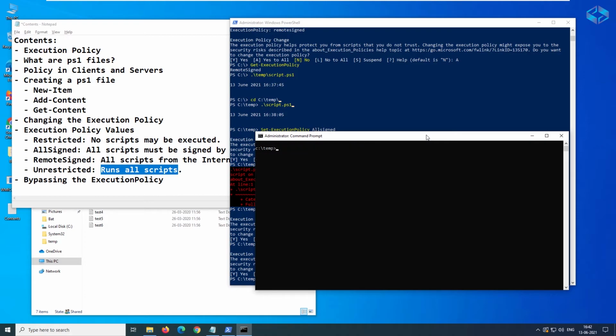To run a PowerShell script, first you have to tell which console it has to use.